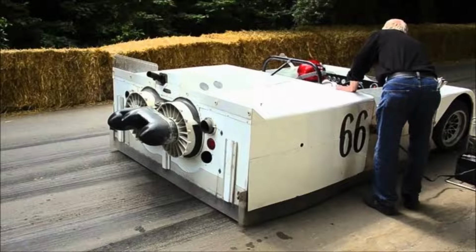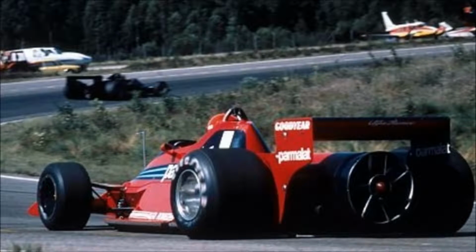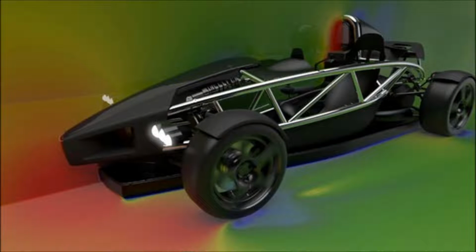And that interesting juncture is where this little monster comes in, because in a couple of years' time we are going to see Gordon Murray's new T50 fan car, which will be on the street. But for now, this is about as close as we have ever gotten to having an actual fan car as a production or road-going vehicle. And the vehicle in question is of course based very obviously on the Ariel Atom. It's built by Ariel. It's a test prototype or a concept called the Aero P. And this car was designed and conceptualized with the help of two companies, Delta Motorsports and Total Sim.